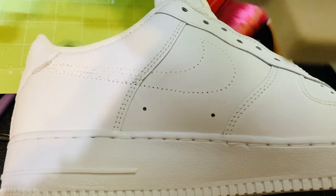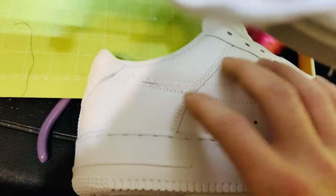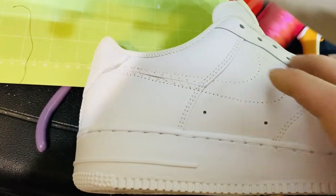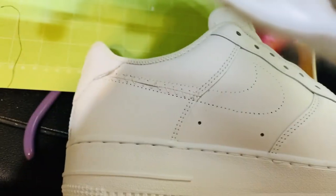So I'm about to do something I've never seen done on a custom. So while my other patches are printing, I'm gonna make another patch. But like on my other ones where I've done the lyrics, I'm gonna make a piece of fabric that fits this location perfectly. And I'm gonna unstitch all of these. I'm gonna tuck it in and stitch it into it so that its stitch is popping out with the lyrics.